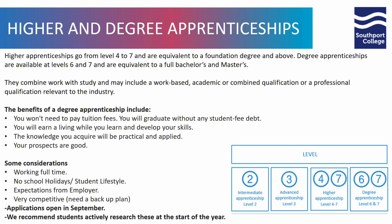So we do need to be really proactive, looking out for the opportunities, making really strong applications, being realistic, and probably having a backup plan. We often talk to students about applying for those apprenticeships, but also knowing that you're going to either need to get a job if one doesn't come through, or potentially have a backup UCAS application in place as well. But there are loads of benefits to following that route of study, and it's definitely something we'll explore with the students. We try to make sure there's lots of information available to them about the opportunities, and when we get sent an opportunity that's advertising at that time, we'll put it on Teams, and we have a special channel in Teams for apprenticeships. So if that is a route they're interested in, they need to make sure they're engaging with their Teams through college really regularly to see when things are coming out, and then come and ask for support if they're making an application.